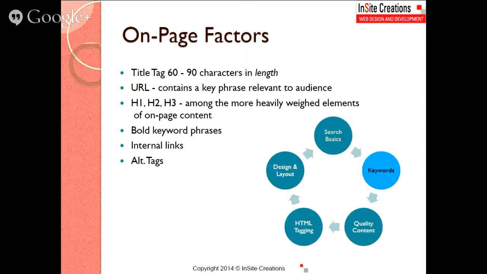Also, headers, H1, H2, H3. If you put a keyword phrase in your header and in the programming code it is assigned the H1 or H2 or H3 code, then they also offer more weight in the ranking process. Any keyword that is bolded also adds extra weight to the overall algorithm.